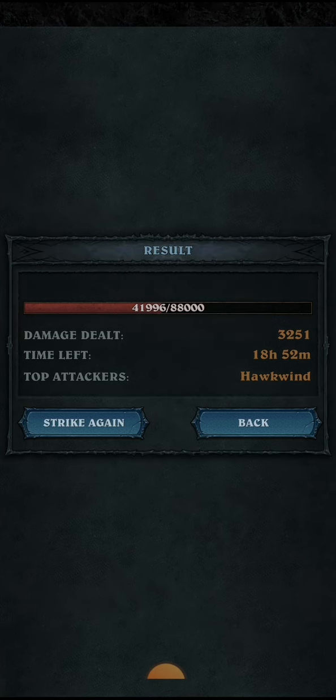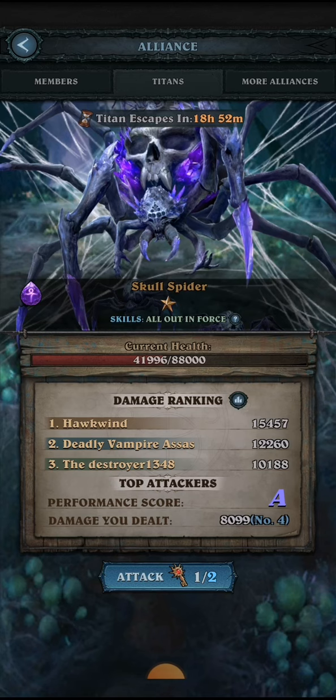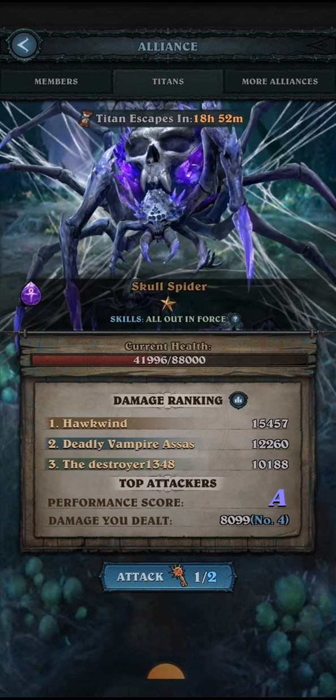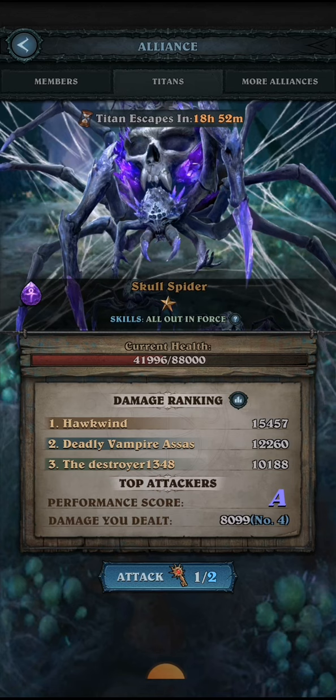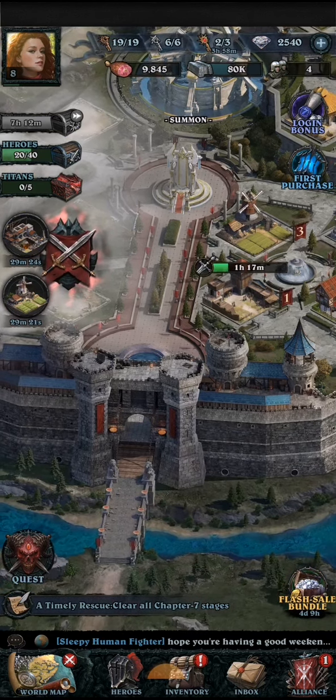So there we are. Now I've got 2 attacks in a row. Still not the strongest player, but I will probably be up there once I've done my next 2 attacks, which will be quite nice. And this skull spider is beginning to look like it's in quite a lot of danger. It's only, of course, a 1-star Titan, but as I say, early days of the game. So that's good. There we are.